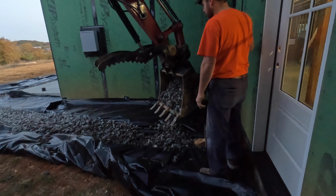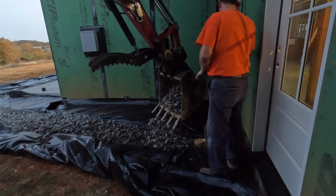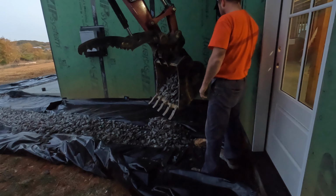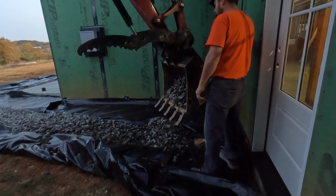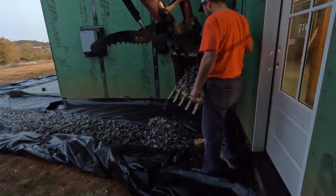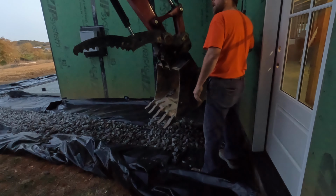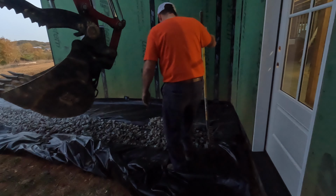Now sprinkler. Okay, raise it up. Can't hit that refrigeration line. Bring them on back here to the back now. Dump them all out. Dump it out. Good. Straight back out.